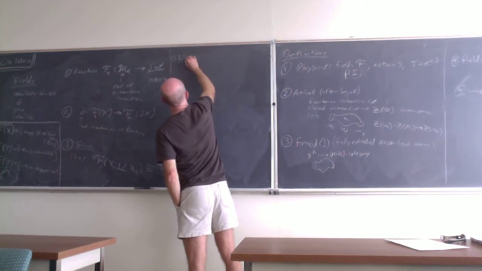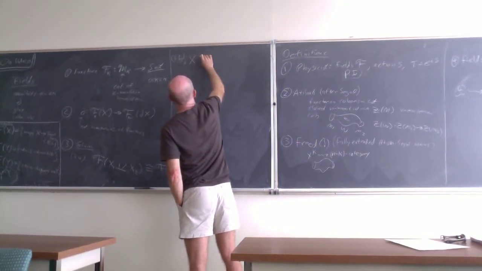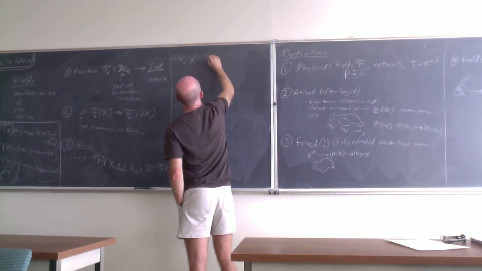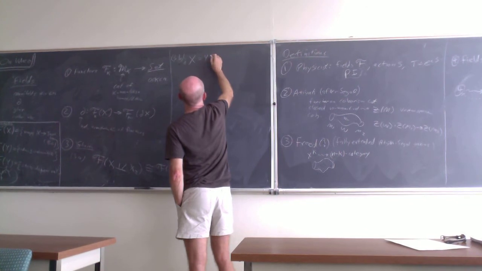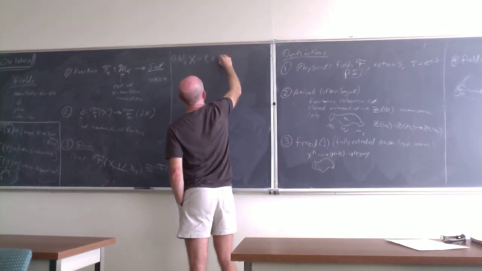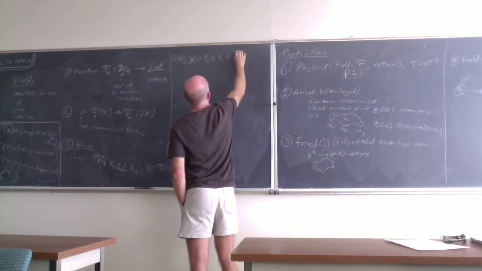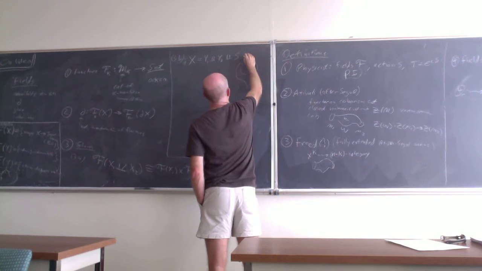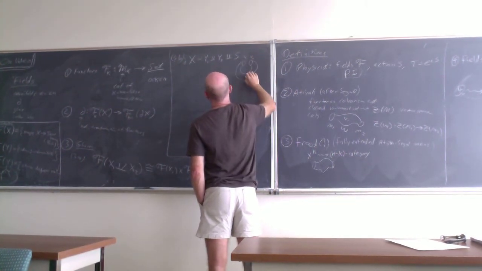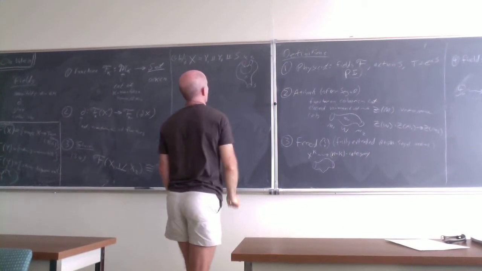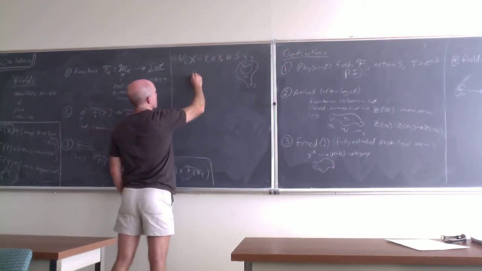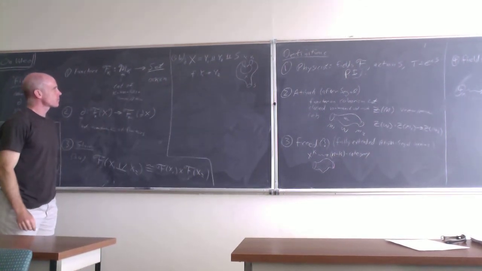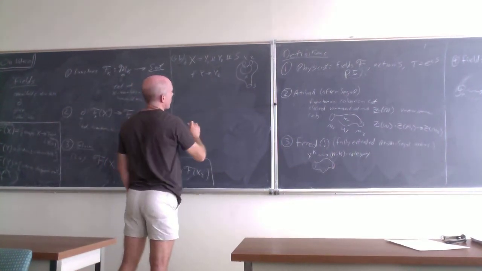Okay, suppose we've got X, and the boundary of X is equal to, say, Y. So Y1 disjoint union Y2 disjoint union S. That's what I have in mind, something like this. We want to glue those two things together, and to do that we need a map. So also we have some homeomorphism from Y1 to Y2. So now we can draw the following diagram.